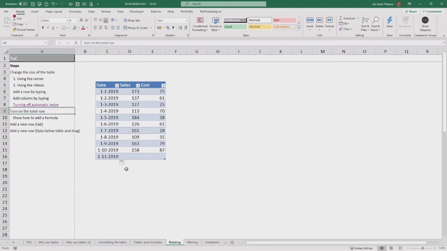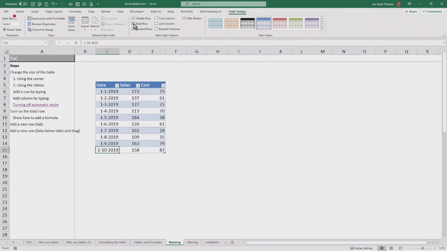Let's see, what else did I have over here? Oh yeah, okay, good. Let me get rid of this row. There's also a feature called Total Row. So back on that Table Design tab again, I'm going to turn on the Total Row. And by default, Excel is going to add a sum formula in the bottom right corner of your table. But you can actually change that. So if I look at the formula, it has inserted a subtotal formula. And the reason that it uses subtotal is that if you filter your table, the total reflects the data that you're looking at.